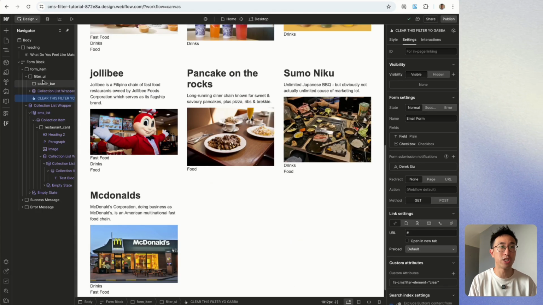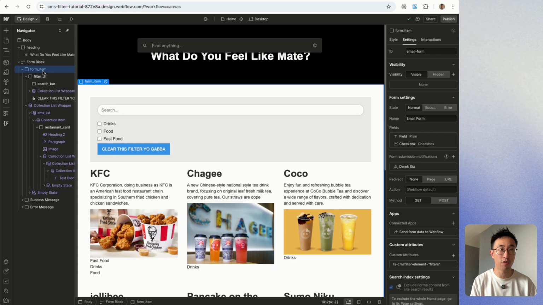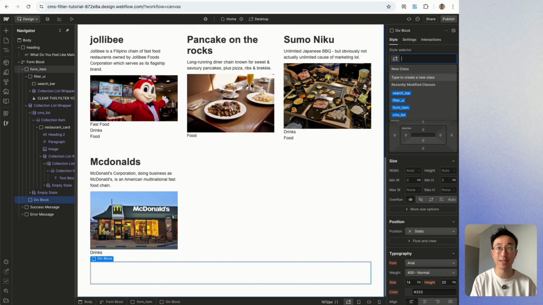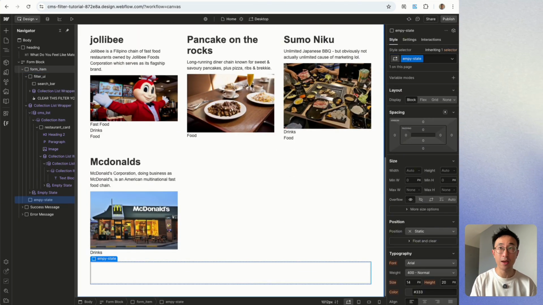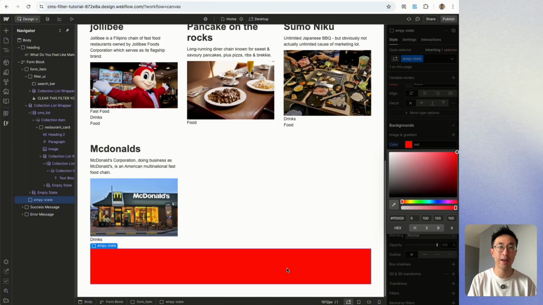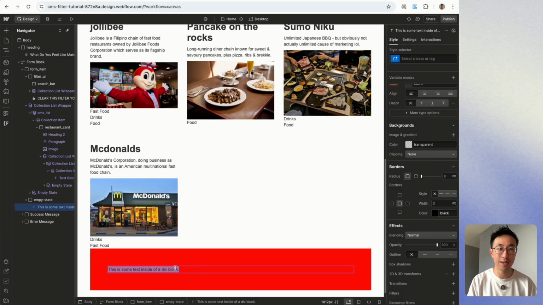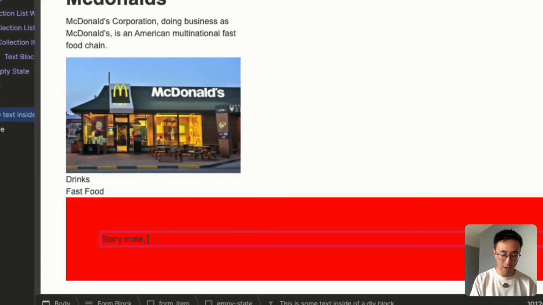All we need to do is literally add a div block below everything inside our form item. We'll give this a class of empty state, and you can literally style this whatever you want, right? This is Webflow we're talking about, guys. Let's add some padding, and I'll change the background color to red, and maybe I'll add a text box and type in the text, sorry, mate, no results found, LOL.